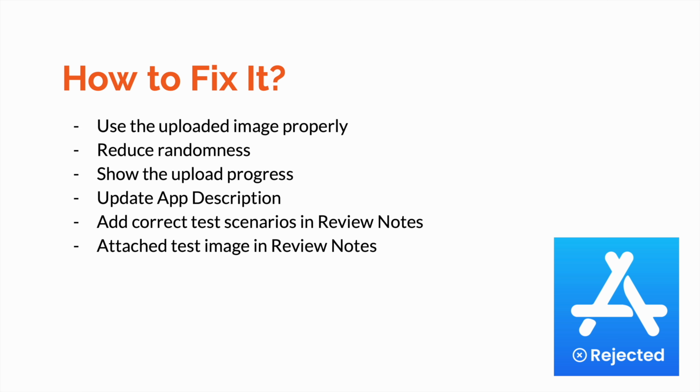Or if your application is correct, then you can reply to their feedback. When you resubmit, tell the Apple reviewers what you fixed. For example, you can write, "We fixed the issue where the generated image did not reflect the user's upload. The cartoon version now accurately uses the uploaded photo. Please try uploading any image," or you can also provide a test image to Apple in the review notes. You can write this within the review notes on the app description page within the App Store Connect portal.